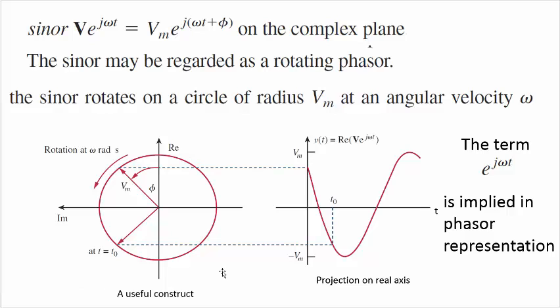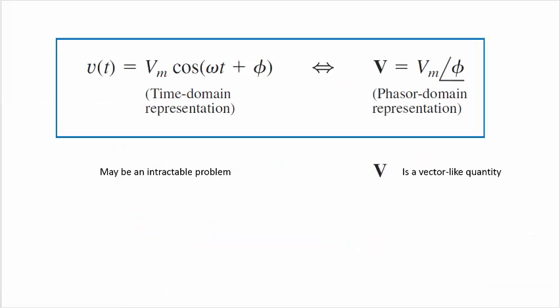This imaginary space construct is good for us to keep in mind because first we need to remember that we have a frequency happening in this circuit and that this voltage has an angular rotation associated with it that causes its amplitude to hit maxes, mins and zero crossings. So this is a plot of the real part of that, but you can extract the omega t part along the time axis. A lot of times the term e to the j omega t is left out in the phasor representation, and we strictly work with this phasor vector part, capital V. I think that will come clear in an example in a moment.